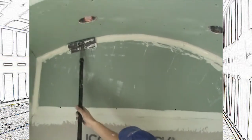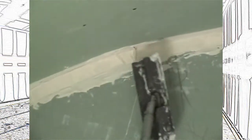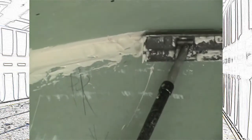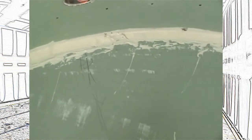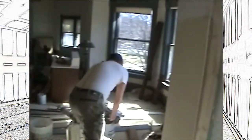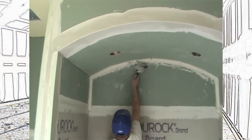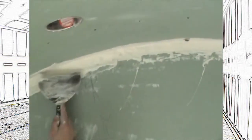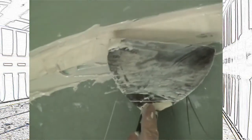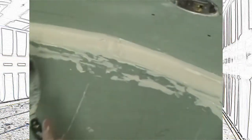But now, look at how that's rolled down. That's pretty good. That's moving a little bit right there. Got a bad wrinkle. Get out of there. Thank you. There it goes. Shame on me. And sometimes it's just easier to wipe these out by hand too. This is what I'm trying to show you: you see how this wrinkled right here? It's because this piece of tape was probably a little bit too long. So I've got to fold it over now, and then straighten these out.